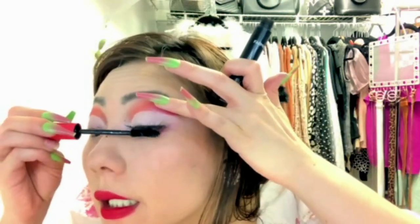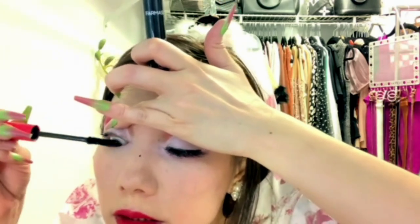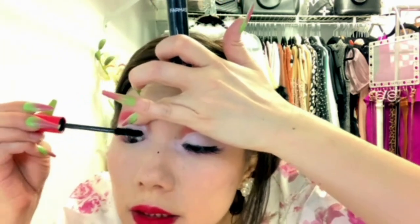And now if I do it now, it's gonna be all like, oh my gosh, seriously, why am I caring so much? I guess I just am caring. Oh, it's kind of cute though. It's kind of cute. I kind of like it. I think I'm gonna leave it there.